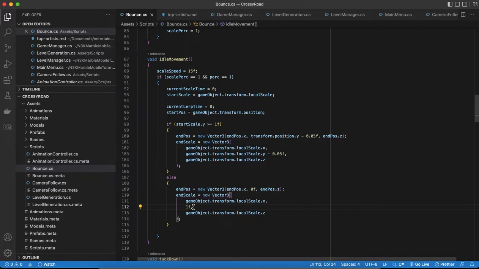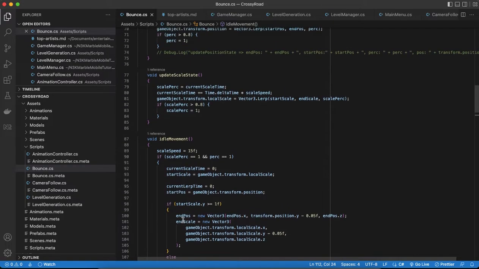And that is idle movement. So in summary, it waits until 100%. It starts up everything, then it checks whether it was in the normal state, which is this one, then we will shorten it. Otherwise, we will revert the chicken back to normal.